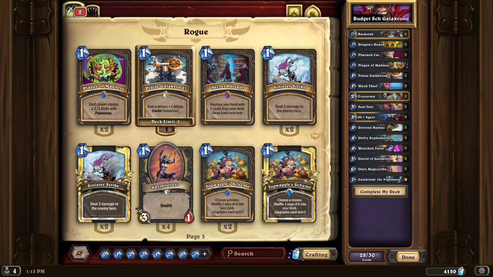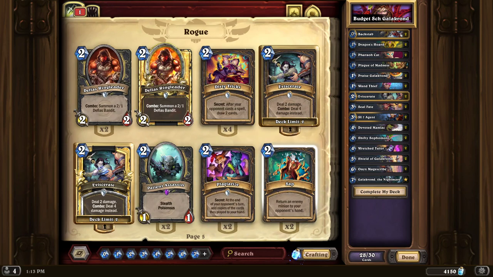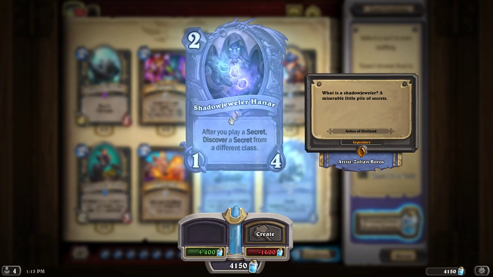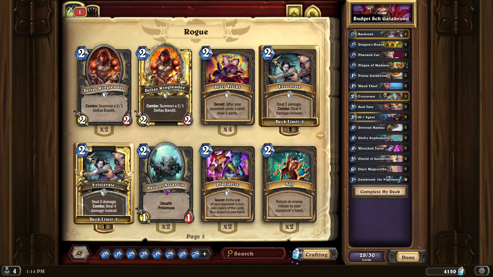So let's toss that and see if there's something better that isn't Secret Passage, because that's an epic. Let's see, Clever Disguise, getting 2 random spells is not too bad, but I think we can do better. Plagiarize might be good. At the end of your opponent's turn, add copies of the cards they played to your hand. The thing is, there is a really good secret rogue card right here, Shadow Jeweler Hanar. I'm not sure I would go the secrets direction without this: after you play a secret, discover a secret from a different class.